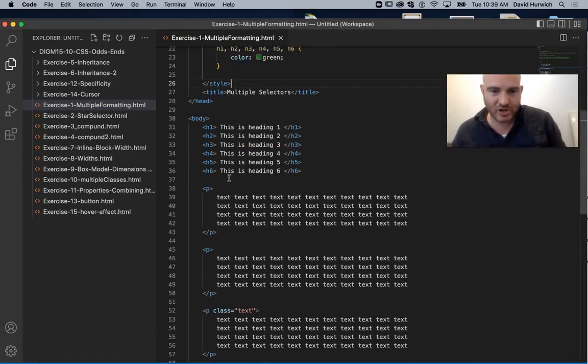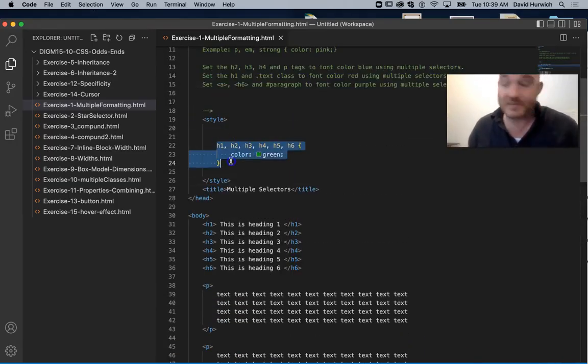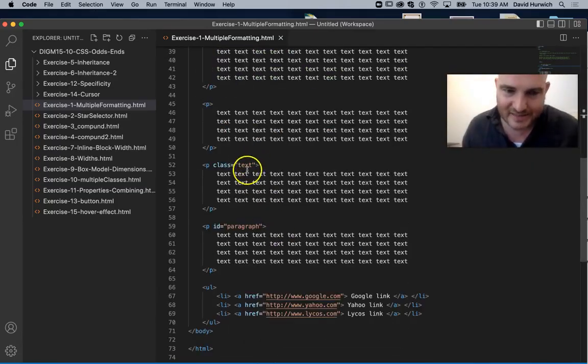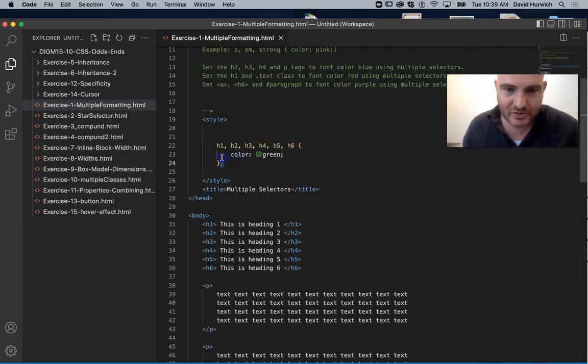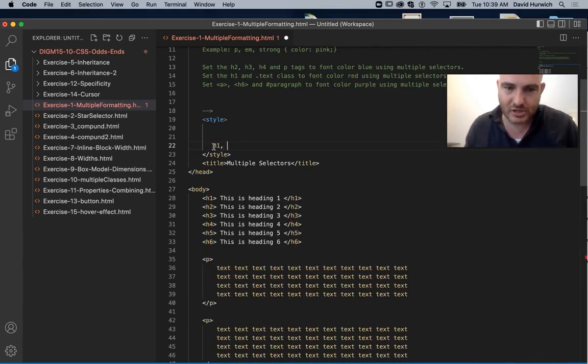Okay, so you can use any sort of tag that you want in a multiple selector. You can also use things like classes and IDs. So you'll notice here that I have a class called text and an ID called paragraph. So let's say that I wanted to do something with an H1, the text class, and the paragraph.